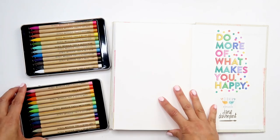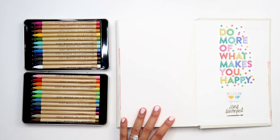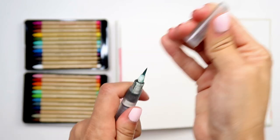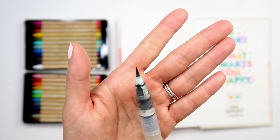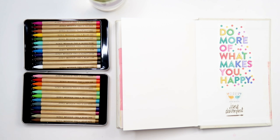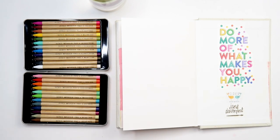There are plenty of videos demonstrating how to actually use these — this is not one of them. This is just going to be fun experimentation. I'm also going to grab a Tim Holtz water brush, which I've had for years. It's very, very old and very used, but the nib is still nice and pointy. I filled it with water. I'm also going to have handy a jar of water and a couple of larger brushes, because I don't know what's going to happen. This is my first time using these.